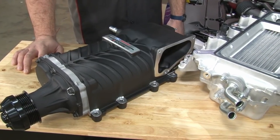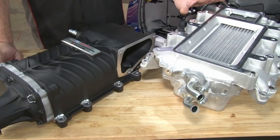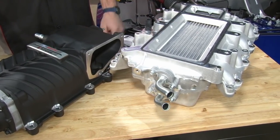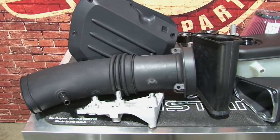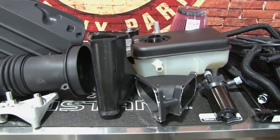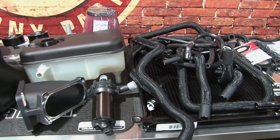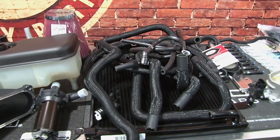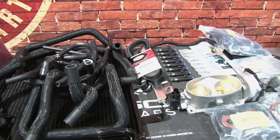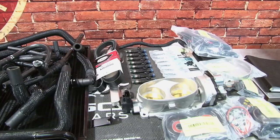The supercharger kit replaces the intake manifold with, obviously, the supercharger, and this lower section here, which is an intercooler. The intercooler again makes it great for a street car because it can keep your inlet temperatures down. Because of the great relationship between Roush and Ford Racing, the install on this kit is almost OEM quality. Everything looks and feels like genuine Ford parts, and everything necessary is included for the installation, including the cold air kit, new coolant bottle, heat exchanger, new fuel injectors, new spark plugs, a new throttle body, and every piece of hardware necessary for installation on your 2015 Mustang GT.